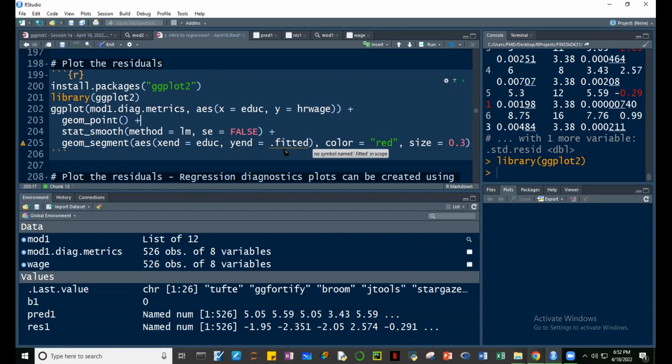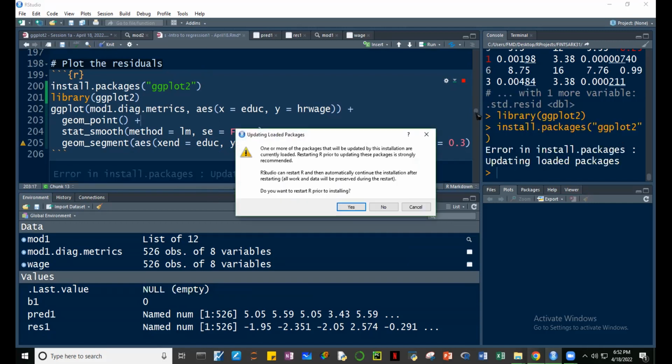So magdodrawing siya ng vertical line kasi diba yung education from x end, which is in education, up to y end, which is your fitted value. Okay, and then color is equal to red, and then size is equal to 0.3. So let's run this, and then it will generate.